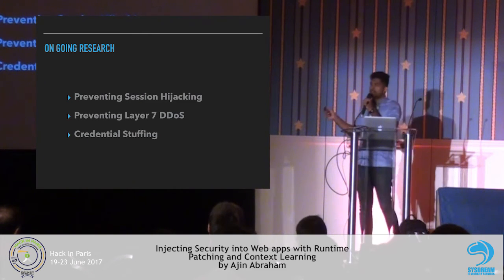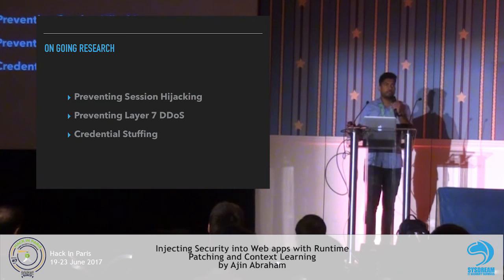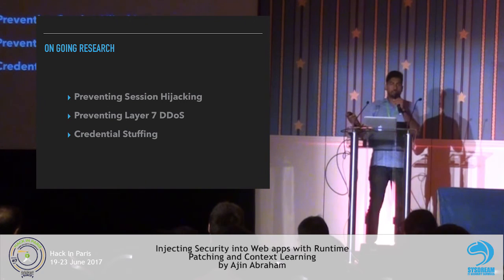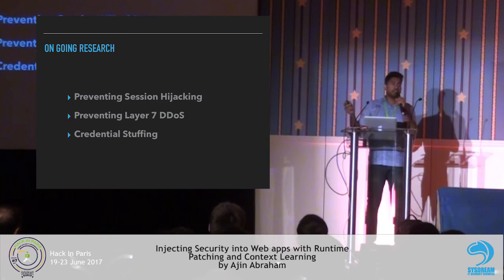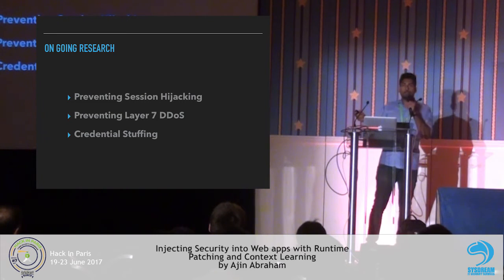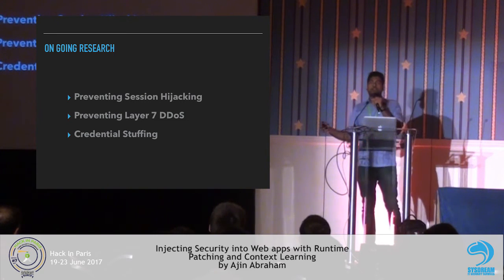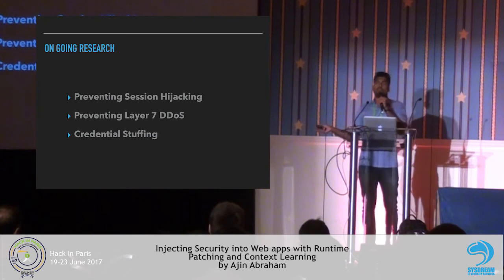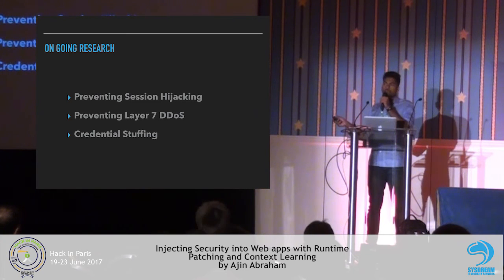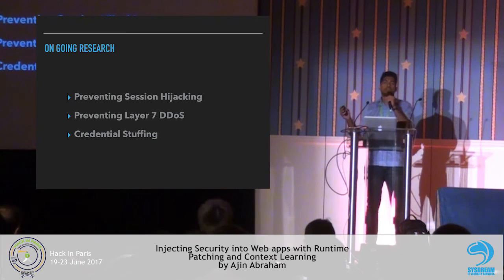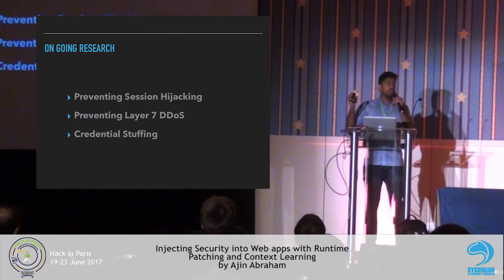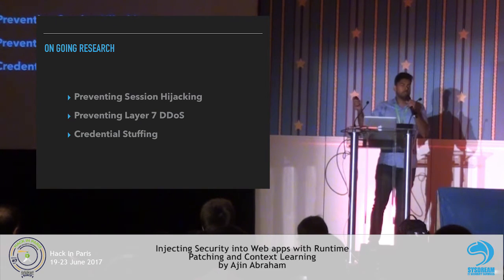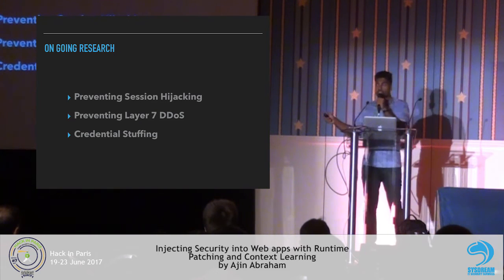Then layer 7 DOS. It's a new kind of DOS with a lot of botnets out there. You can see it's pretty effective. It's very difficult to detect DOS attacks happening at the application layer. At the network layer, you have the firewalls, WAF, everything. That works fine, but when it comes to the application layer, for example, if you have a regex DOS, a badly coded regex in your application, and you want to prevent that from being attacked, it's quite difficult. Those are some problems that we are trying to solve with this instrumentation technology.